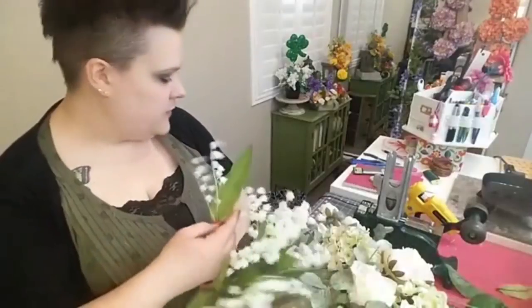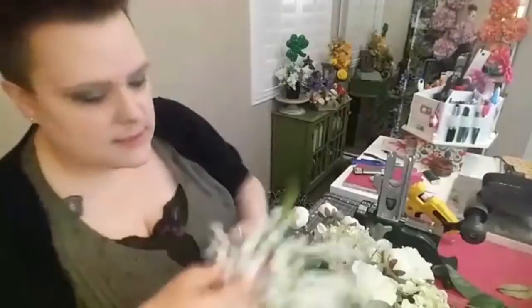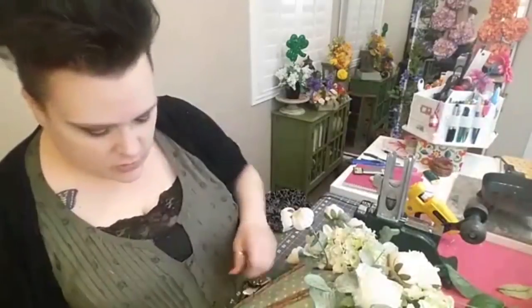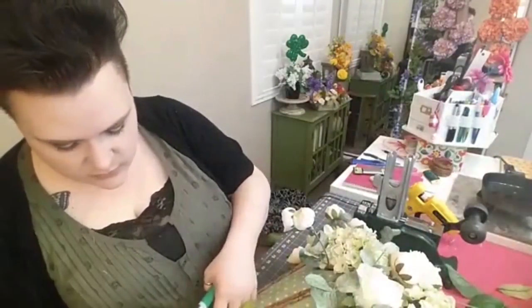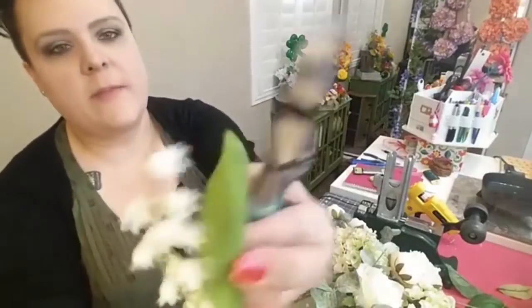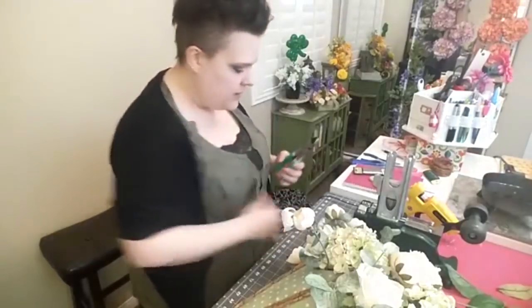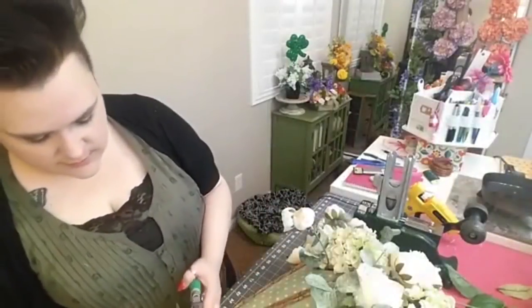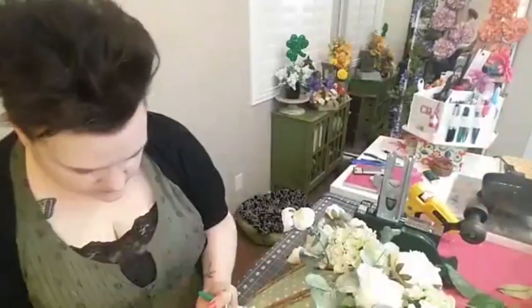See, this is a little bit different of a leaf. These things are like a hard plastic, if you can tell. They're a really hard plastic, and I think that's what makes them so cute. If they had been made out of a fabric or vinyl or the same thing as a leaf, it wouldn't look as cute. The hard plastic is what makes them look so realistic. They're almost really shiny, and I love them.